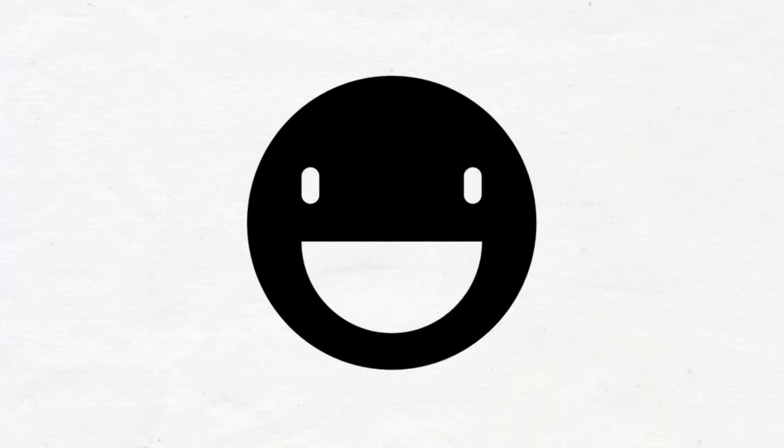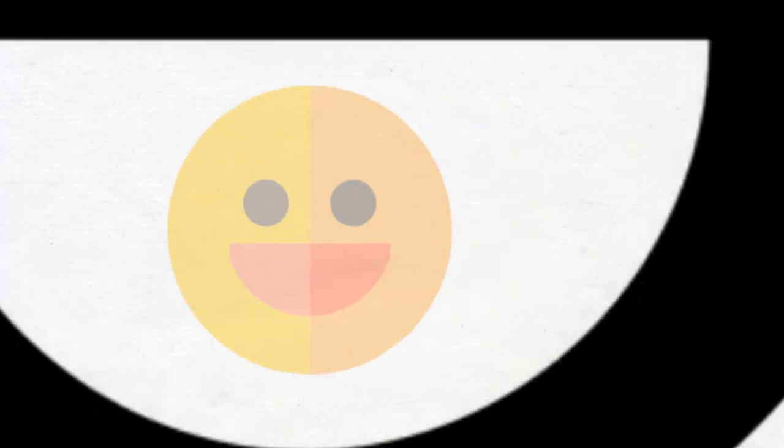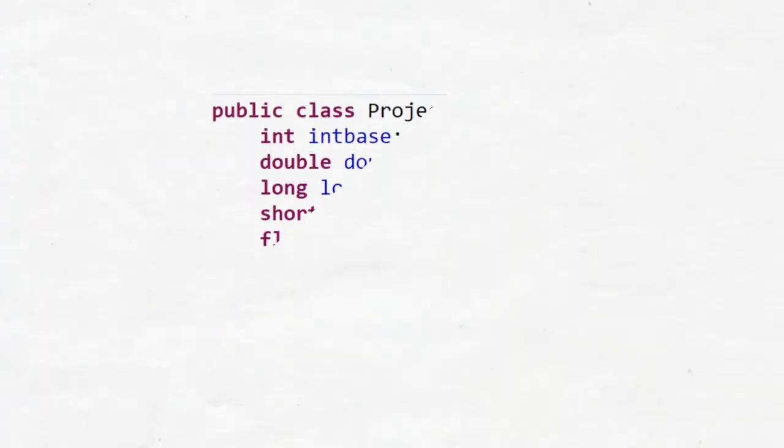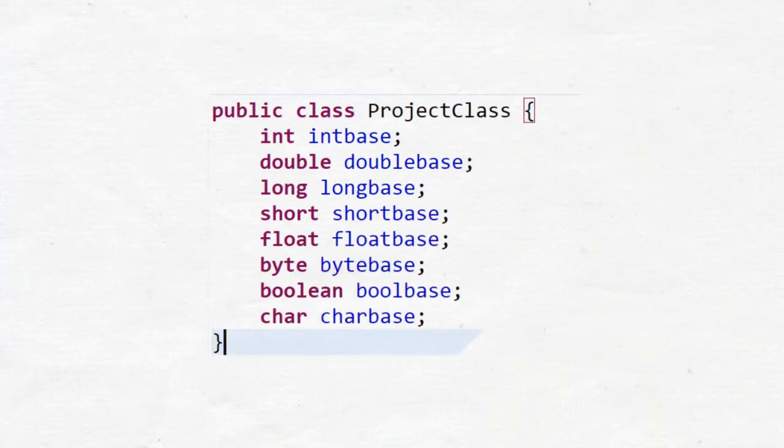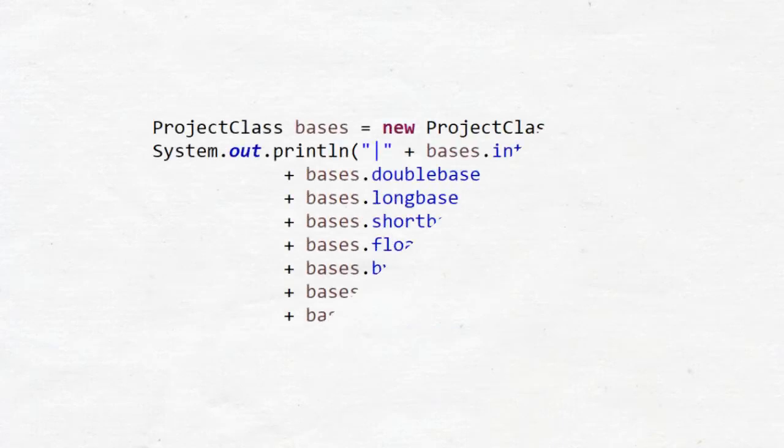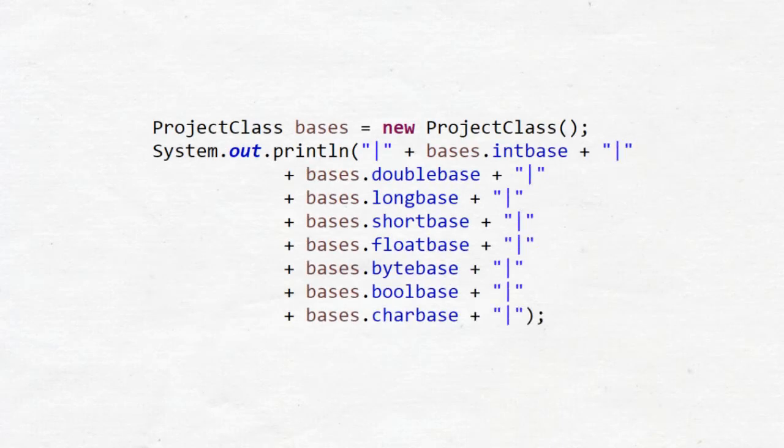So, since variables don't ever get a value from a declaration statement alone, the only way you can see the elusive base values of primitives is if they are fields in a class. Whenever an object is created of that class, the primitive fields will be automatically initialized to their base values. Here's a class I made to illustrate this named ProjectClass. In it, there is a variable of every primitive type. When an object of this class is created, all the variables are set to their base values, and then I print them all out on this line.